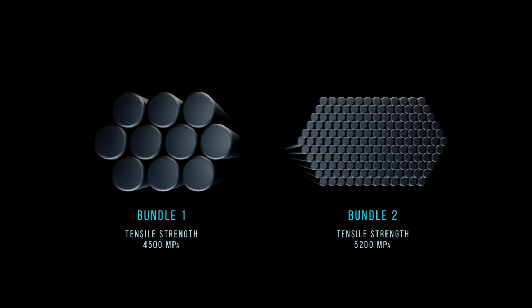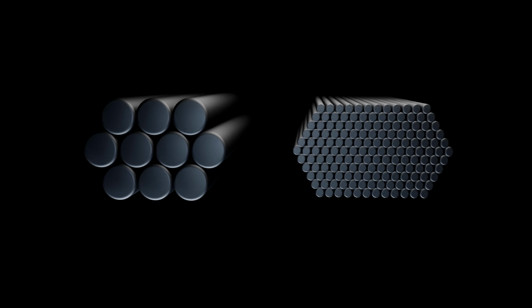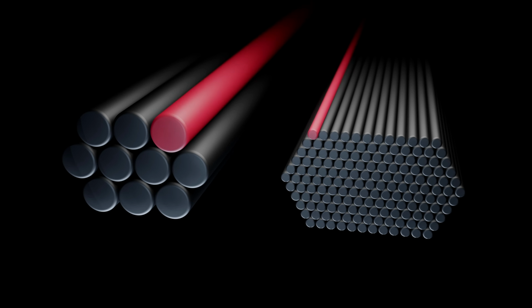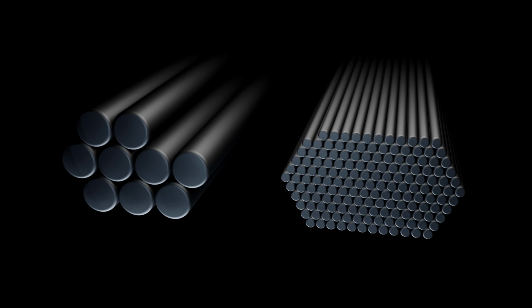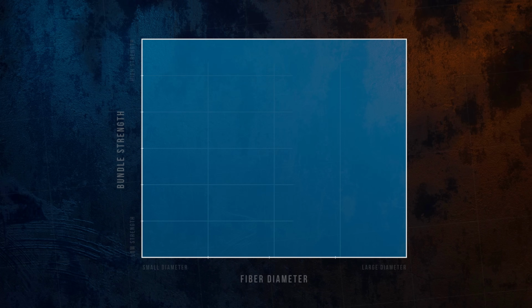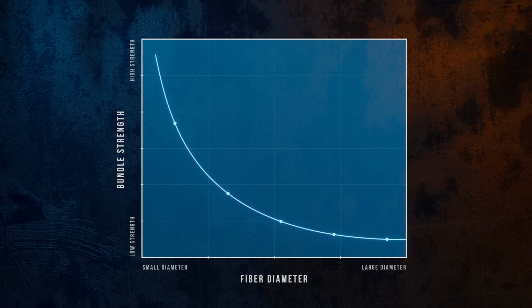Not only that, but in the bundle of smaller fibers, failure of a single fiber can occur without hugely increasing the load on the remaining fibers. And the smaller the fibers, the larger the surface area between the fibers and the matrix, which means better load transfer between the two. The result is that the strength of a fiber-reinforced material increases significantly as the fiber diameter reduces. The main thing limiting the use of ever-thinner fibers is manufacturing constraints.